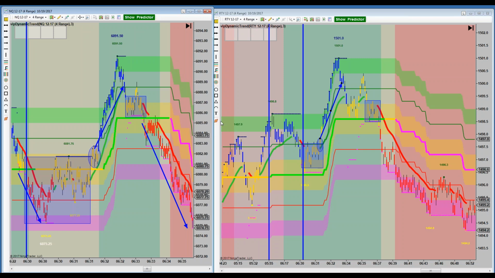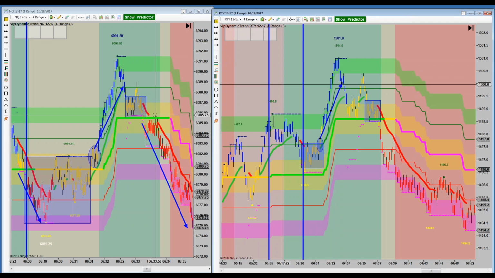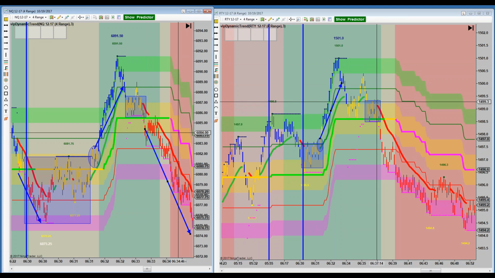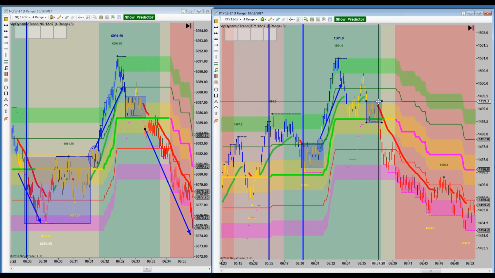What I'm trying to tell you is that here at 6:33, when NASDAQ was selling off, where was the Russell? Here's 6:33 on the Russell right here. The Russell was just peaking out. Here's 6:33, 6:33 and a half. So what was this market over here on NASDAQ telling you about what could possibly happen over here? That's a question. Because here, by 6:37, you can make the case that the breakdown happened just before 6:38.